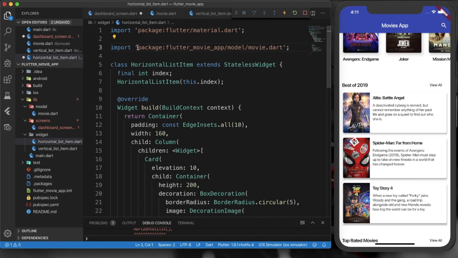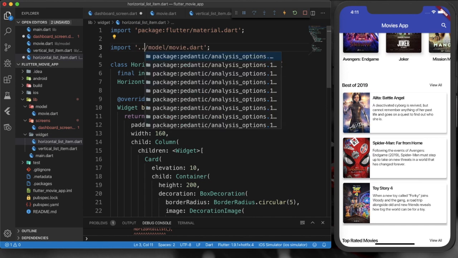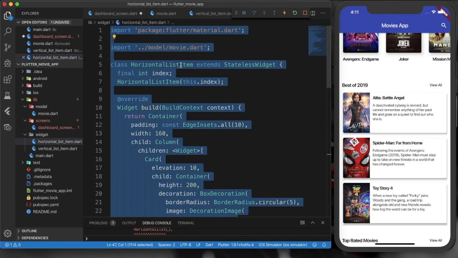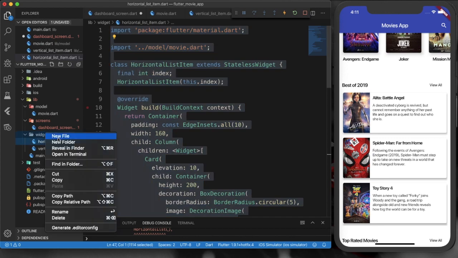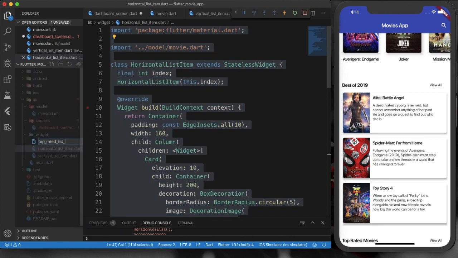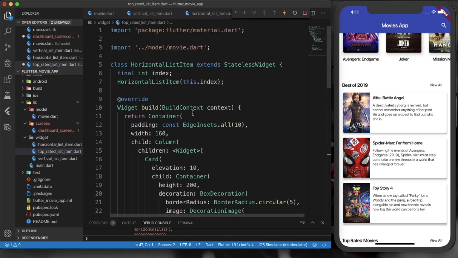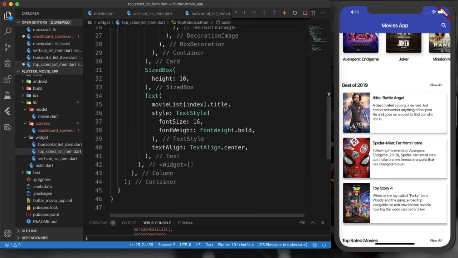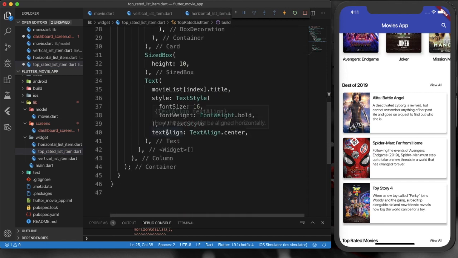Okay, and I provided this a relative path, so I copy this and create another widget. It will be top rated list item, and it will be top rated movie list image URL, and it will be top rated movie list title.